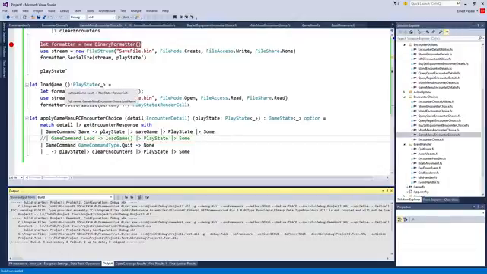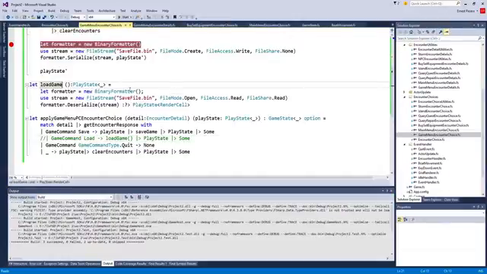Load game. Go with T-renderer. And that's going to be PlayState T-render. All right.